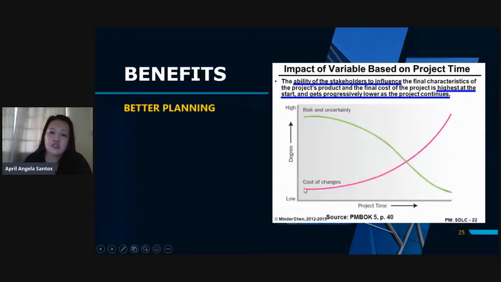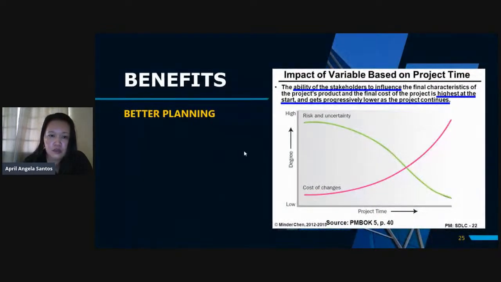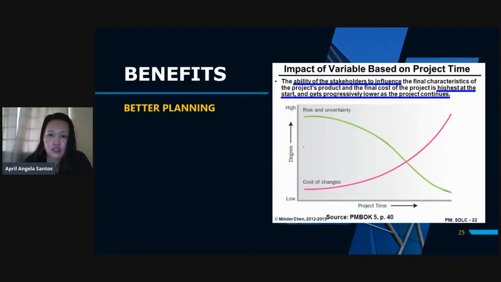What does it mean? Cost of change applies if you haven't been able to identify those risks. For example, at this project time, which is the construction time, we have a deep excavation, and we thought it was pure soil because we didn't do that extensive a soil exploration.